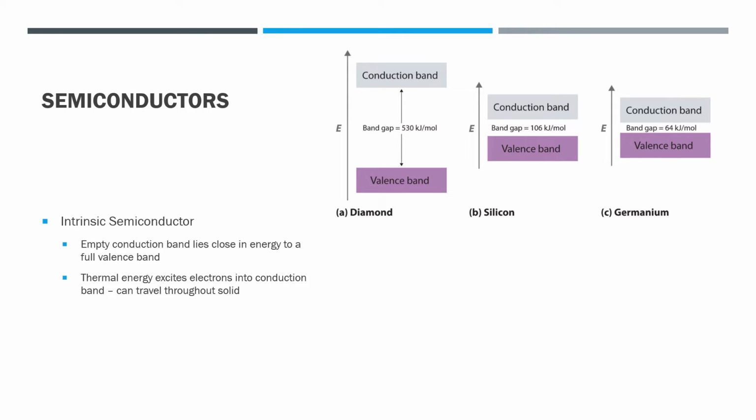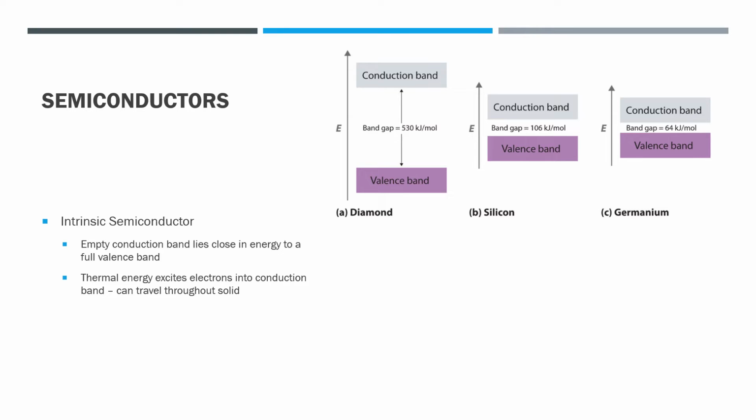All right, so semiconductors have a lot more, I think, interesting nuance to them. So we're going to discuss intrinsic semiconductors first, and then we're going to discuss doped semiconductors. So let's first start with intrinsic semiconductors. And what does that mean? Intrinsic semiconductors means that we have just a pure substance, and it has semiconducting properties.